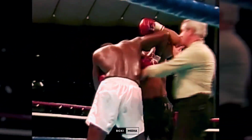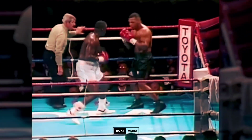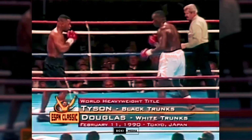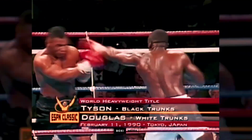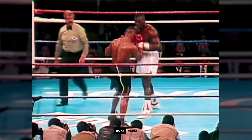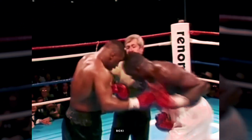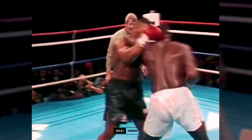We're past the midway point in round 9, and I expected Mike. Look at this! Look at Buster coming back! Did he buckle the lights of Mike? Landed by James Buster Douglas. Not intimidated at all. Now you see what I mean about backing him off? This is the first guy I've seen that's been able to do this, but Buster's been able to gobble him up. See that one just off. No, James. Look at this. Buster not intimidated. He wants to keep it going.